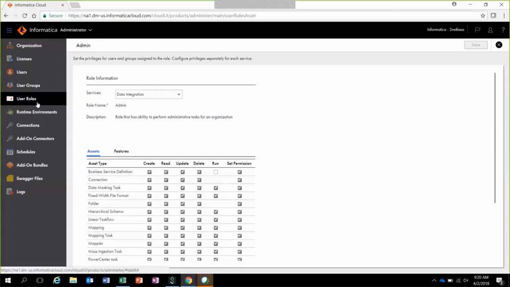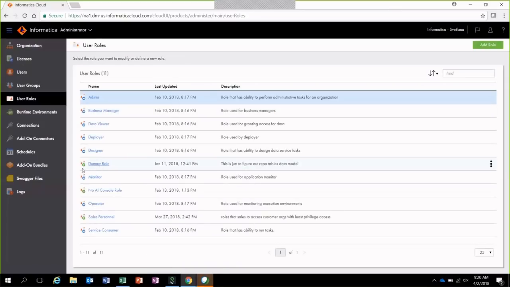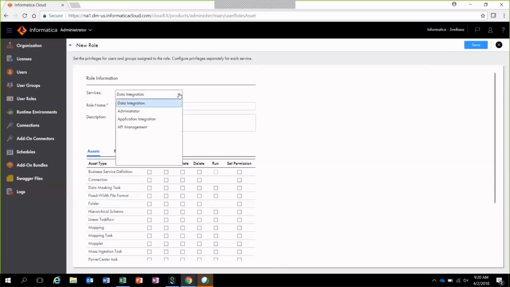And the other icon that you're seeing, these are the custom roles. This is again a new capability that we are offering. So you can create a new role associated to any service, whether it is administrator or data integration or any other available service, and grant appropriate privileges for that role. So this is again a new feature.